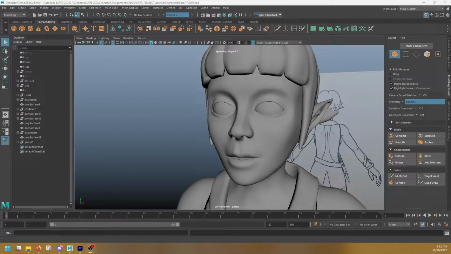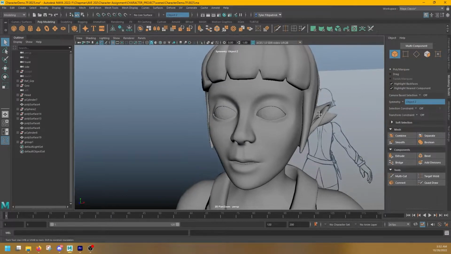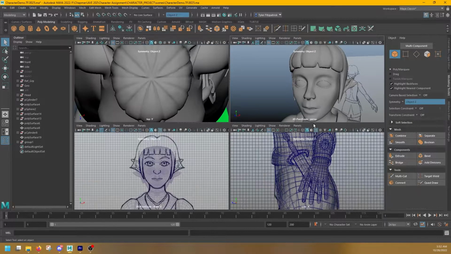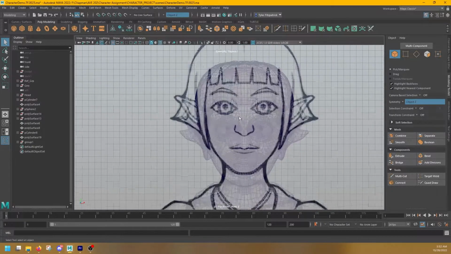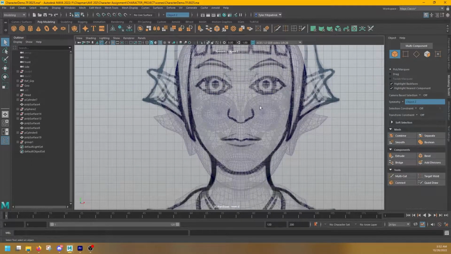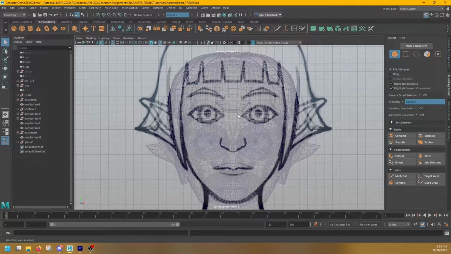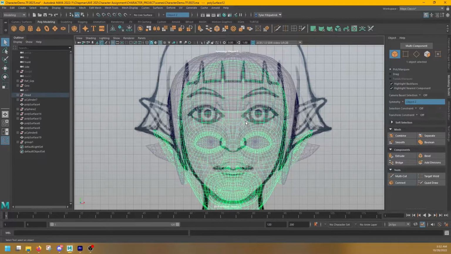Although it's not technically her clothes, this would also be a good opportunity to give her eyebrows. And in the last video, we ended up shrinking the head, and I said that I might regret it. And lo and behold, I do regret it, because now my face does not match up with the reference. So I'm going to have to sort of eyeball these eyebrows, so to speak.